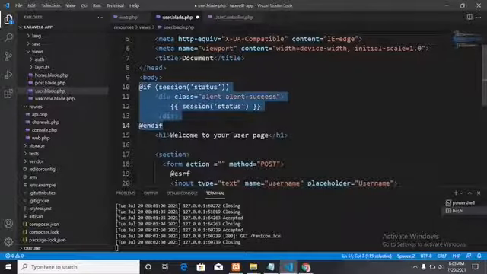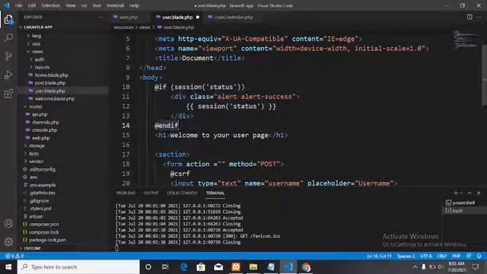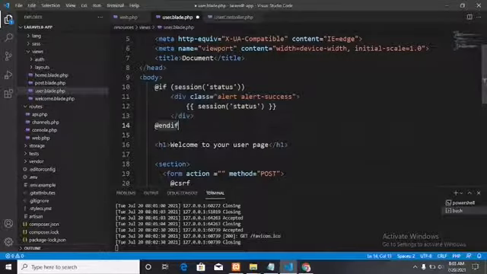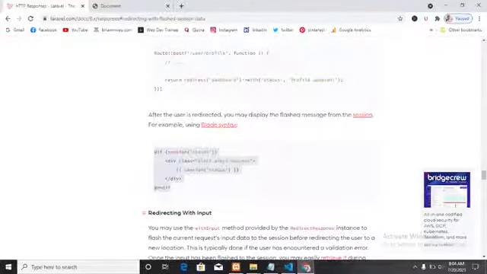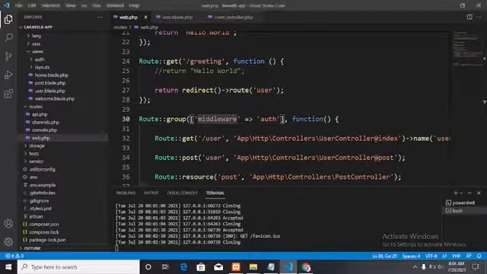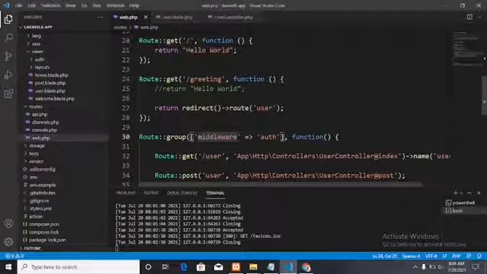Let me just push this aside. So now the message is going to appear on top of the particular place that you want it to appear. So I'm giving it like this, and now when you look at their documentation here, within your route you can return redirect, and then with the status message profile updated. So what you're going to do here, let me just copy that chunk of code and let me go to the greeting. So this is the place I would want to have the particular return redirect and so forth.